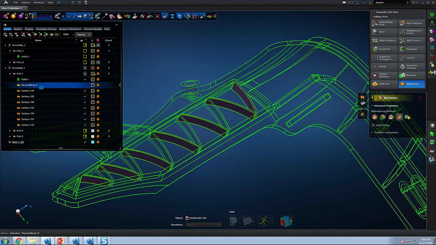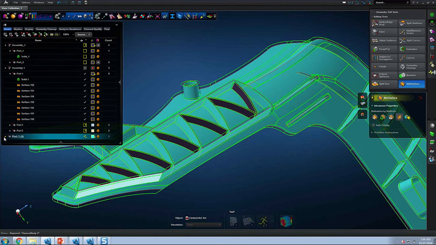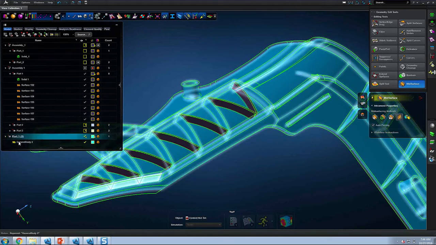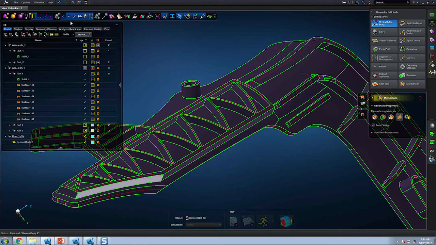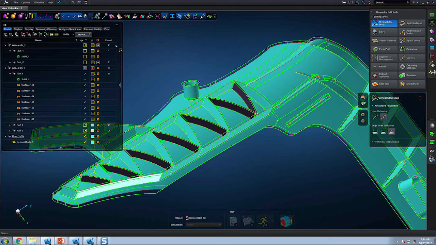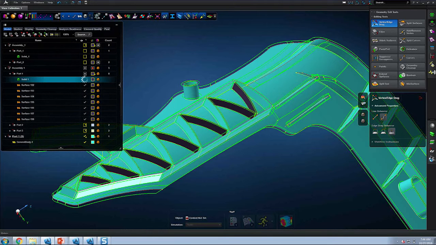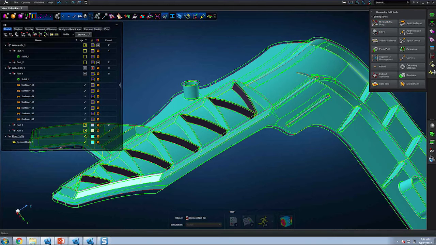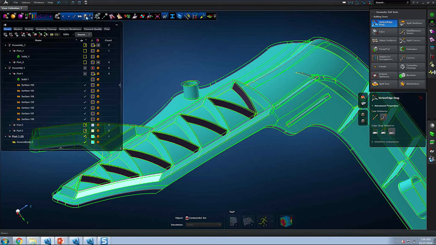Now this is where it might get a little tricky. What I'm doing now is isolating our original mid-surface geometry, and the reason I'm doing this, I can now come back and take some of these pieces. Let me take a step back out of this.